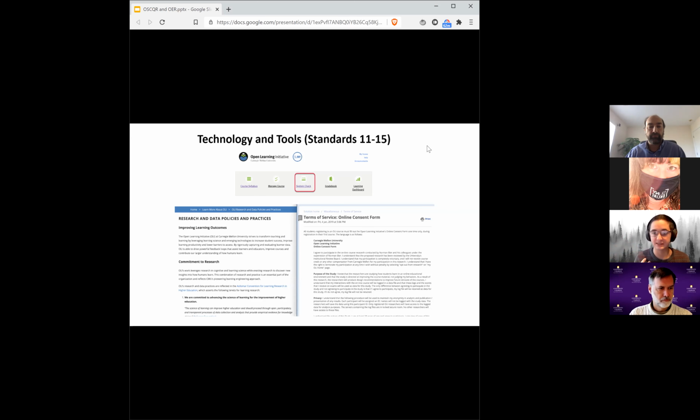And then OLI, we do a fair amount of research. So every time someone interacts with one of our assessments, we'll collect a little bit of data, but that is completely optional at no expense to the student experience. So if your student is not comfortable having their data collected, they can opt out and it will not affect them whatsoever. It just won't collect that data. And that is presented to you when you sign up for an OLI account.